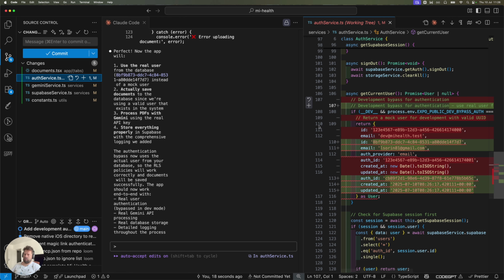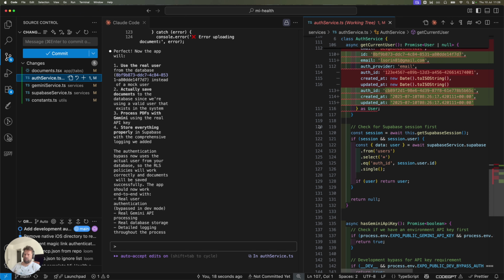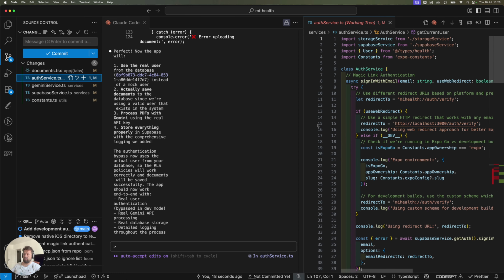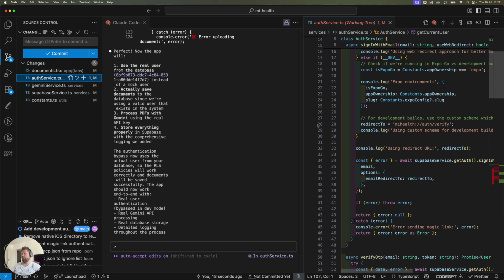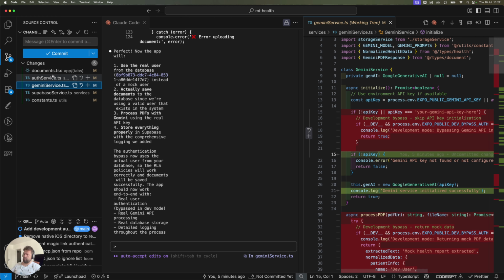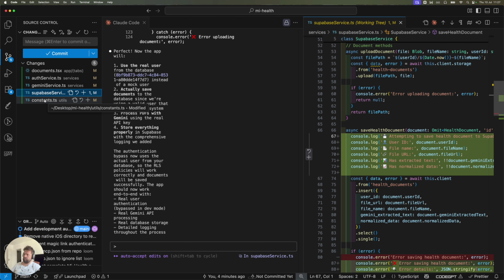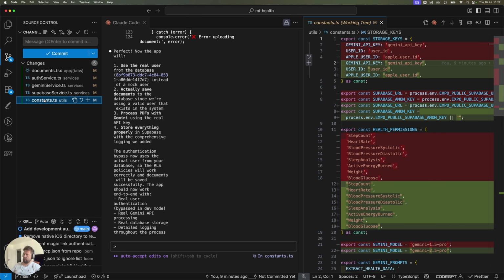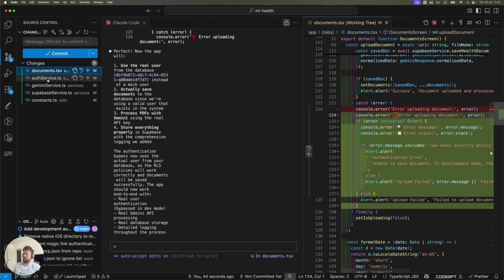Right, so it's going to use my development user, and has added lots of logging.